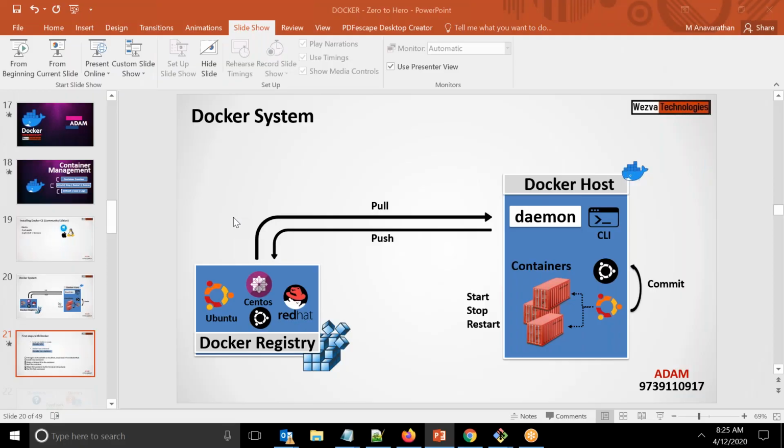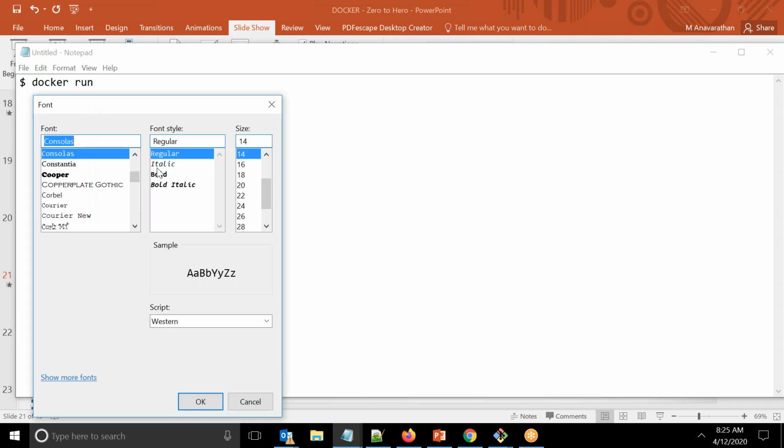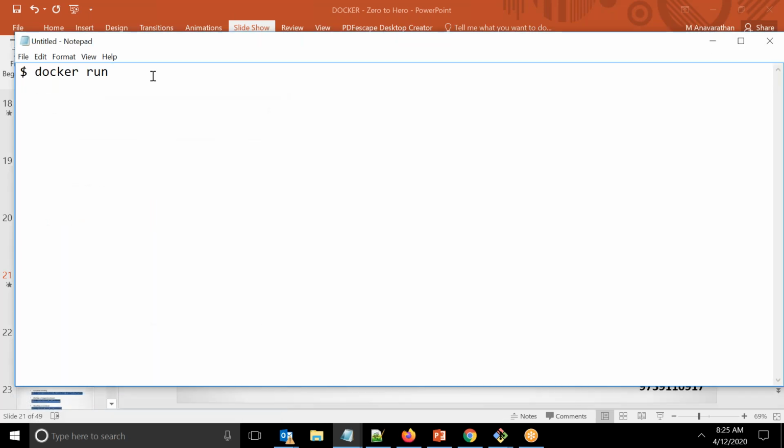To dig in a little deeper, let's go back to the same command and we'll see what the options are. Here, when I say docker run, we saw what steps it is going to do. But like we were saying, when you say docker run, to create a container, you need to typically specify an image that you want to run. So that is where we will be passing the image name as an option.